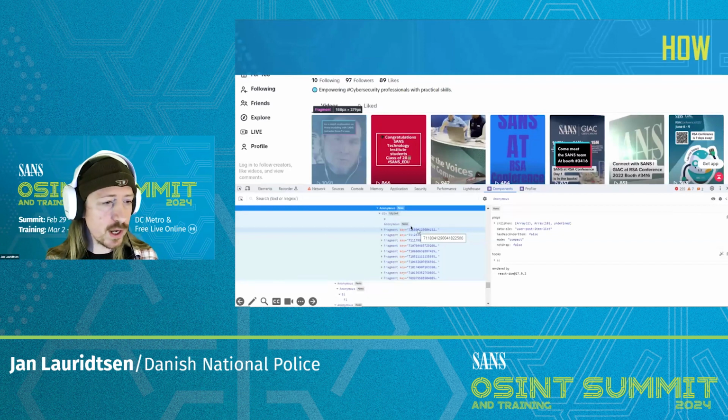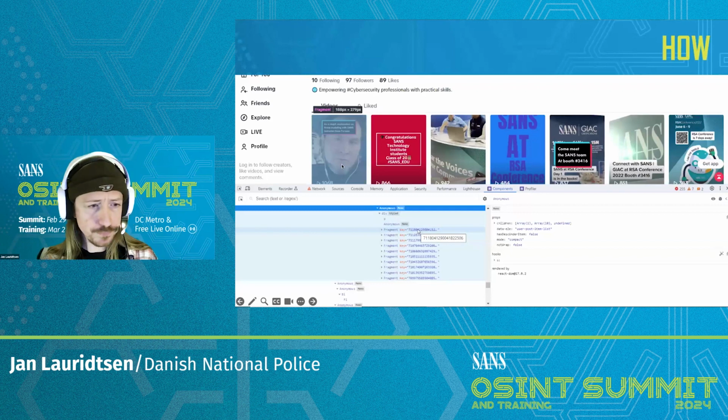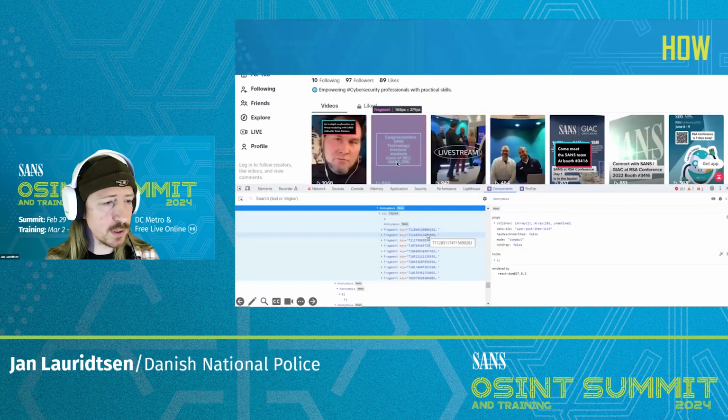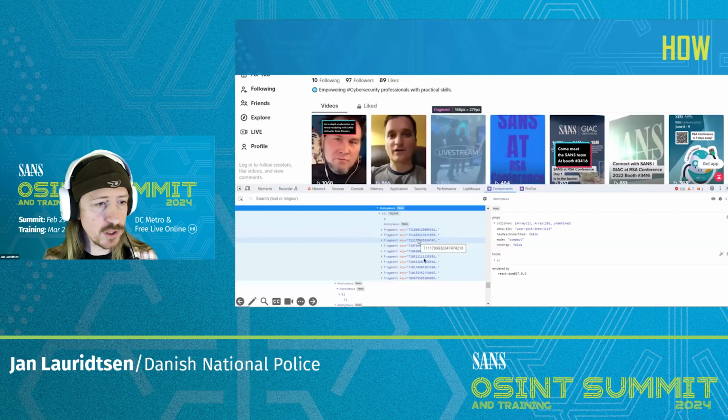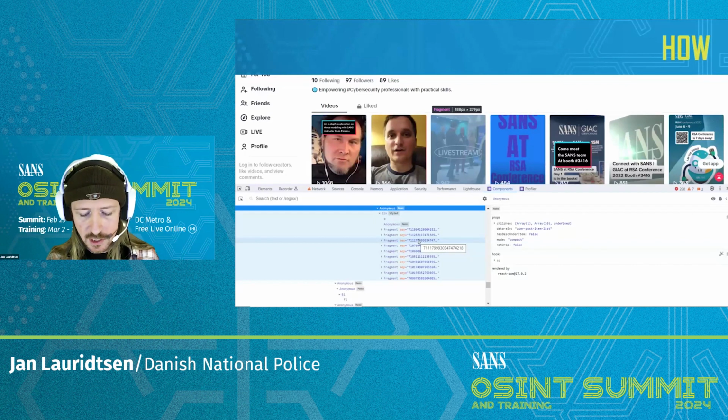So we can see when I hover this fragment here, which is just a special kind of component, this one turns blue. And when I hover the next one, this one will turn blue. And I hover the next one again, that one will turn blue. So there's clearly some sort of pattern here. So my opinion, now we have located the main component in React's VDOM where each of these videos reside. So that's what we now know.